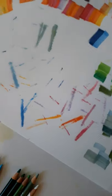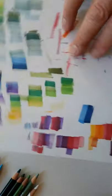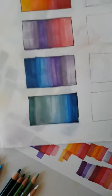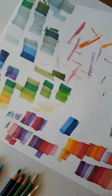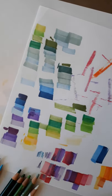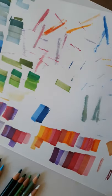Now I've got a sheet of paper here that I've been experimenting on. You always need this side sheet, so that you can kind of figure out what's going on. Having just done the green to blue, I've been laying down some greens. And I found that some of my greens are bluer than others.